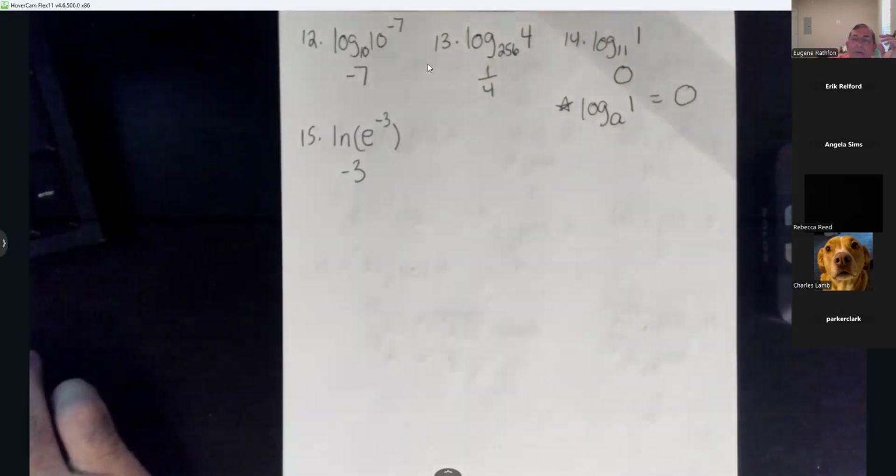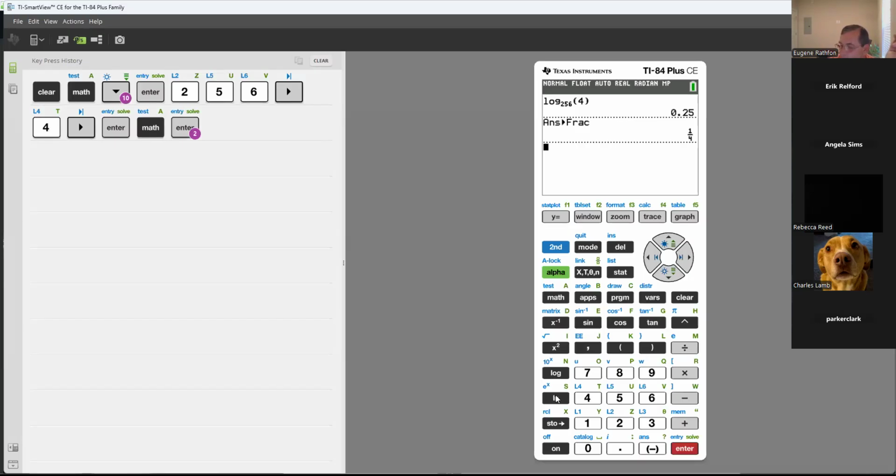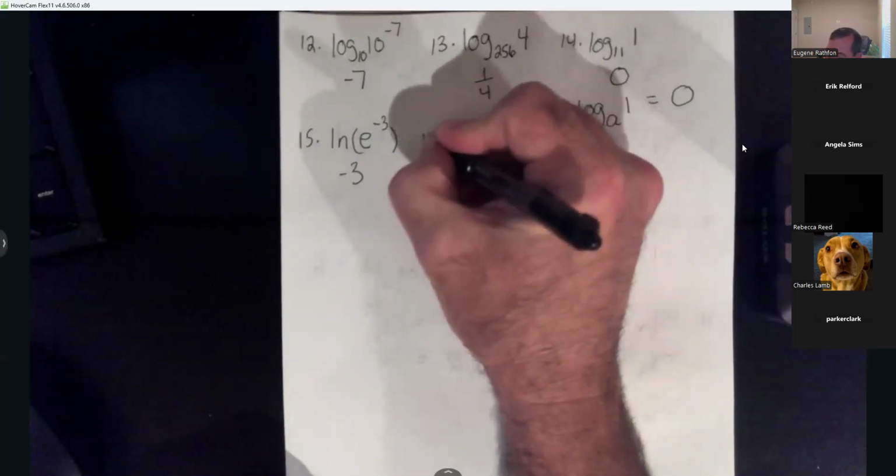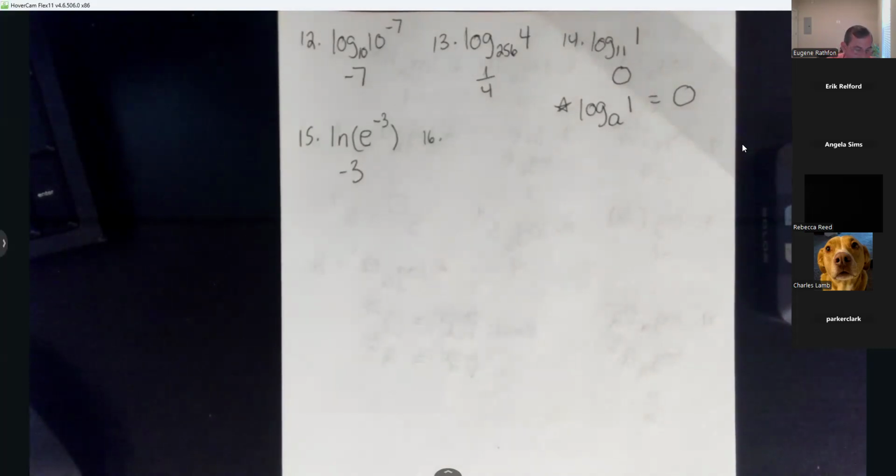So y'all, let me show y'all the way that you would plug that one in. I had ln, that's right by the 4 here. So hit ln, and then right above that ln button, you see that blue e to the x. So I'm going to hit second ln, bring up that e to the x, and I'll just put in my -3. And then at that point hit enter, and you get the -3, okay? So that's what I like about this section, the calculator really can help you out on a lot of these, okay?